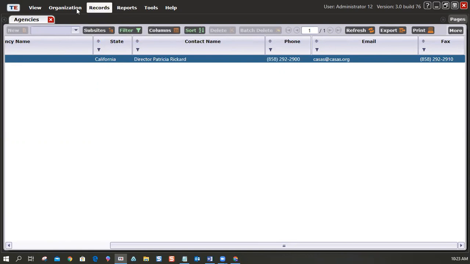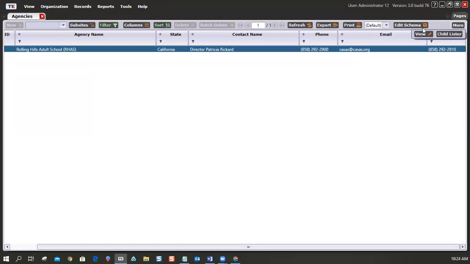As you can see, the menu never moves away from here. The menu on the top left will always be docked in there. And there are many more buttons in here, as well as these pages and more button towards the right-hand side, which hides more buttons that aren't able to display here on the top area because of my screen size. If I were to reduce this screen size, I may have been able to fit more, like the edit schema button, for instance. Under the more button it is not there anymore, but it is displayed on the top.